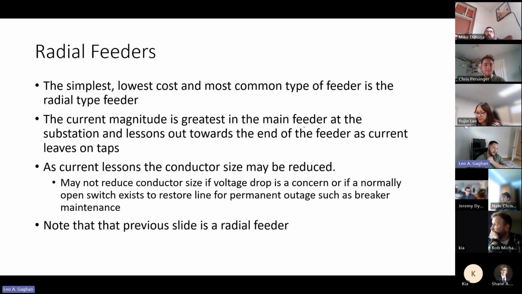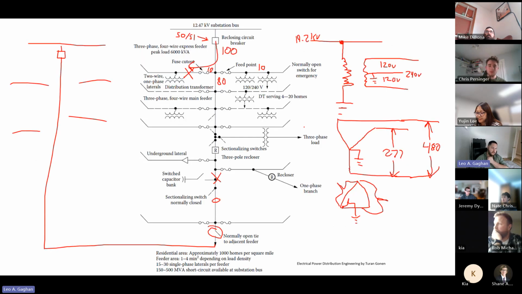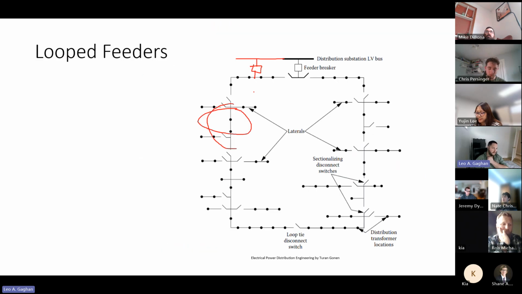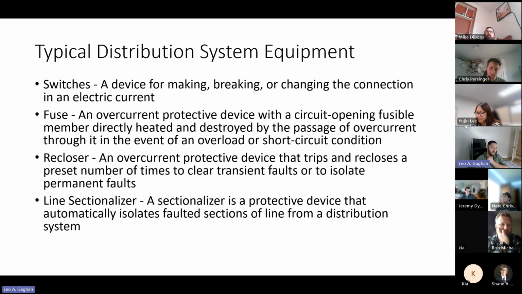So I know we talked through some of the common equipment here. So we'll get a little deeper into that. So switches, a device for making, breaking, or changing the connection in electric current.